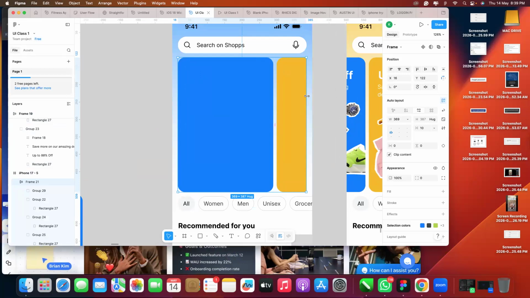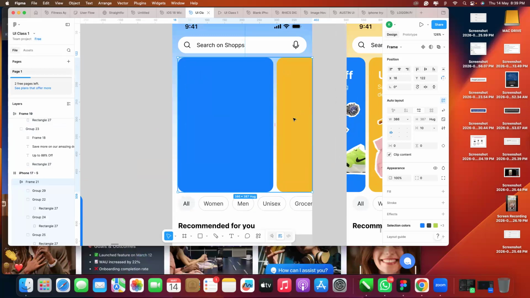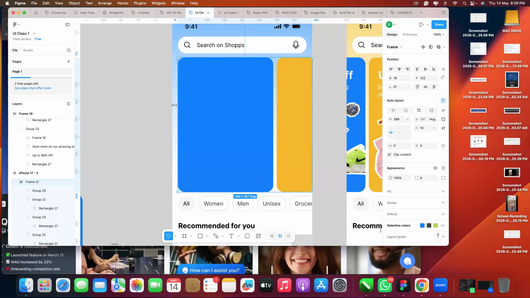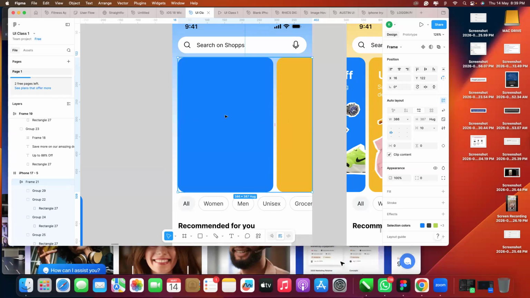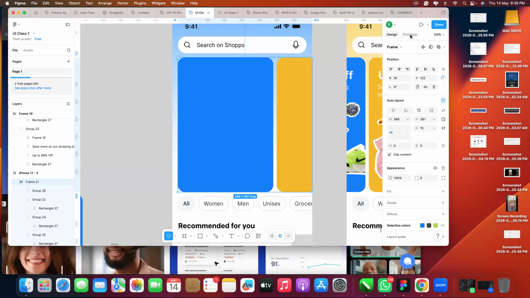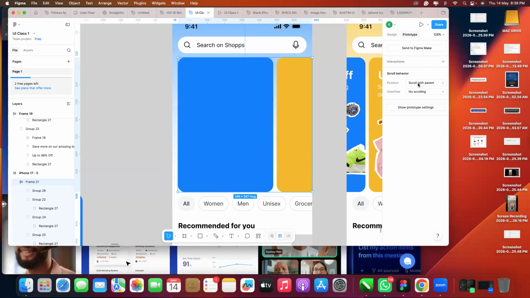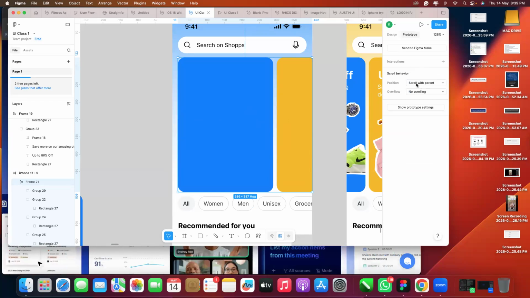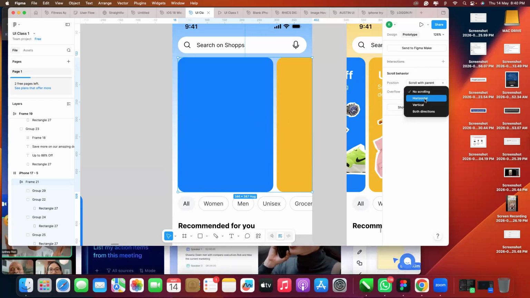Now, the space here, I need to ensure that this end space is reaching the edge of the frame, because remember, it's a slider, so it's going to be coming out from this side. But for the other side, we leave the space open so that when it slides, it will not enter into this part. What I need to do next is click on prototype. Once I click on prototype, I will click on scroll. You see where you have scroll behavior. I'll go down to overflow. I'll click on horizontal.